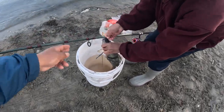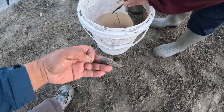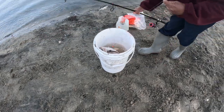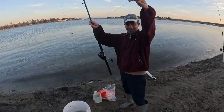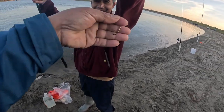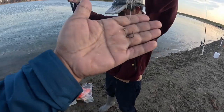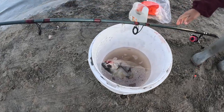15 pound test. So, 15 pound test, yeah, and you have the 2 ounce sinker. Yeah, 2 ounce. And the rig is a dropper loop. Yeah, shout out. Thank you for taking a video. Let me see the hook. A size 1 hook. There you go, guys. Owner size 1. All right. Cool. We're going to catch some more.